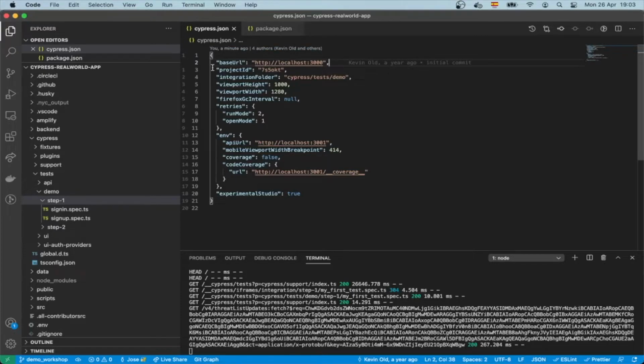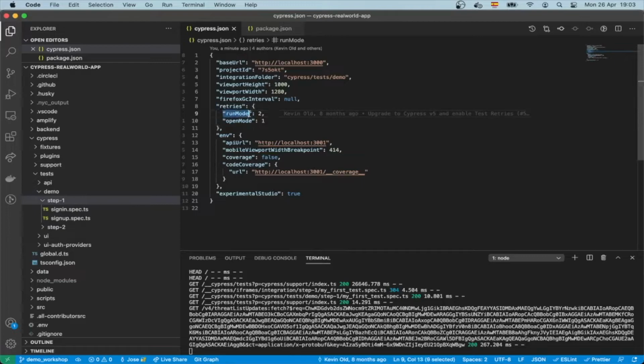So all our tests will start from there. Then we're also saying that the test folder is going to be this one, Cypress test demo, the size of our viewport, and how many times we want our test to be retried.